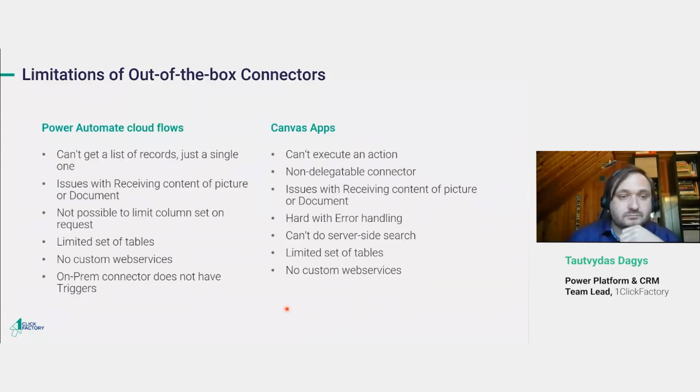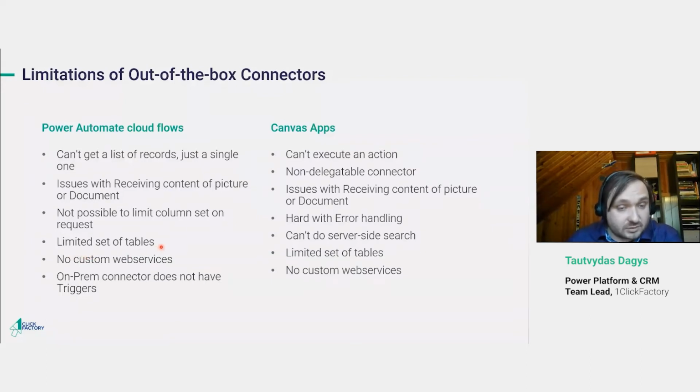Then we're getting the record itself. We're getting some related IDs of other records, and then we can do some modifications for that. But if we want to show the list before, or do some operation on this, then we have a problem here. Also, based on this V2 API, there are issues receiving the picture and document content because it's being sent as a binary stream, and Power Platform expects to have JSON, formatted JSON, and so on. So, of course, there are workarounds with different techniques, but we'll speak about that later. Also, we don't have the possibility to limit the columns when we are requesting data. For example, if we have very large tables, we will get all the attributes which are available in the database, exposed for us.